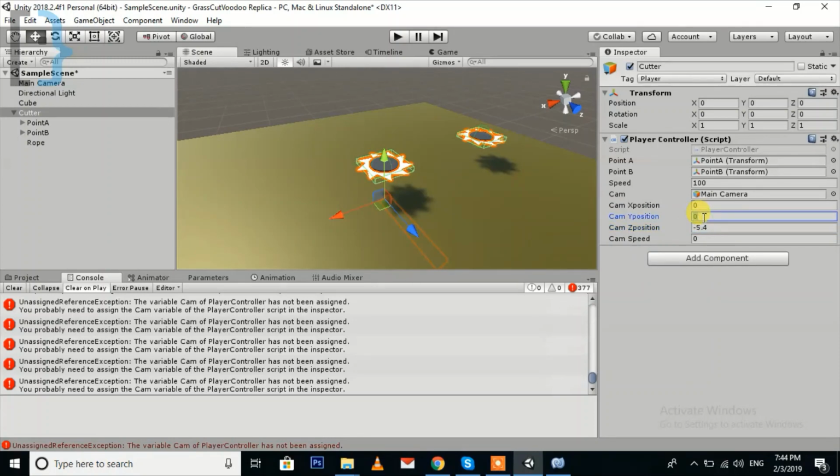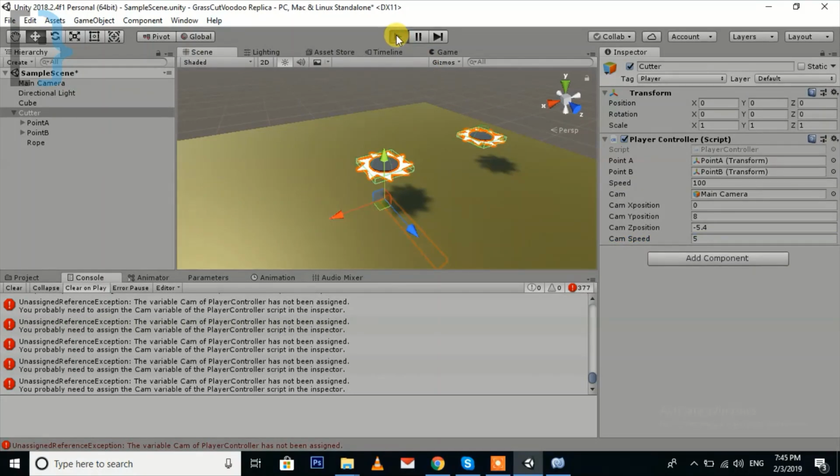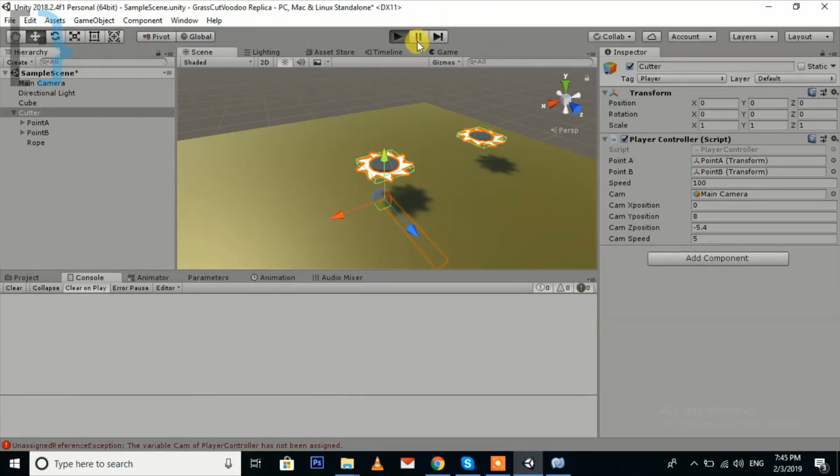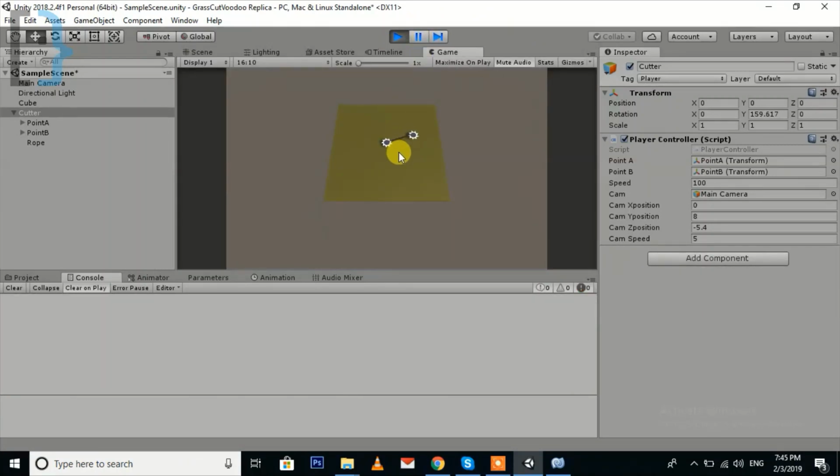Y should be 8 or according to our height, and camera speed to 5. And now let's play the game and we will adjust the camera in runtime. So I think it is pretty fine. We can continue with this result.